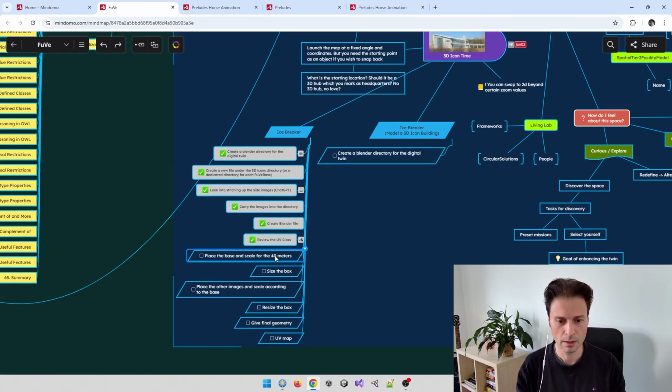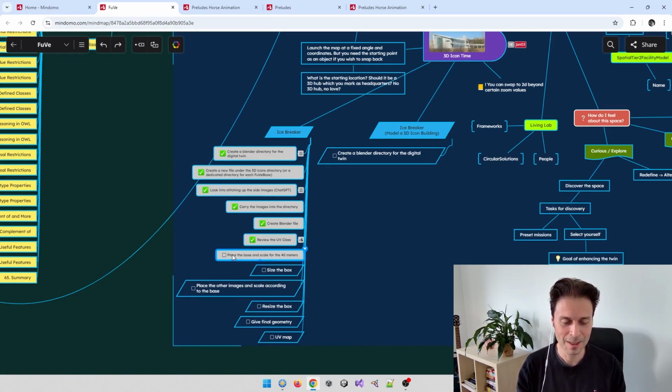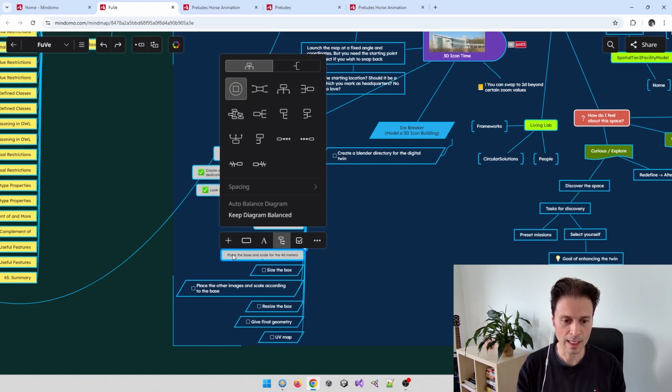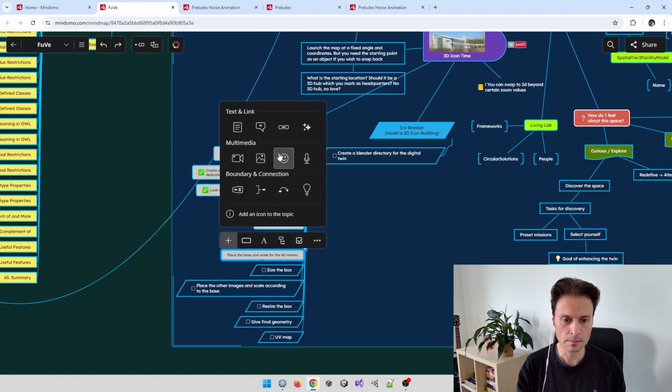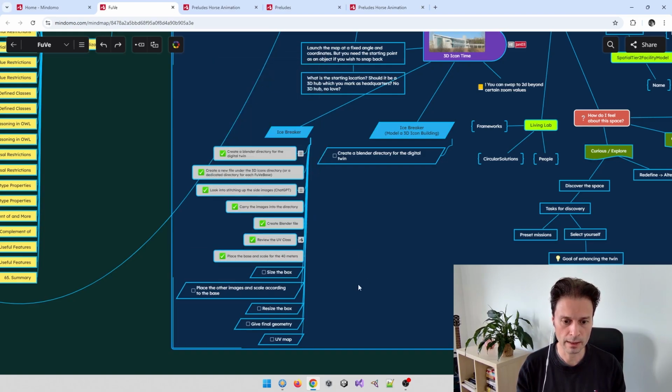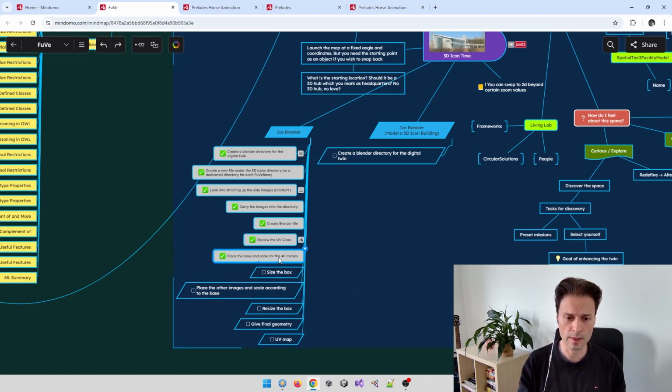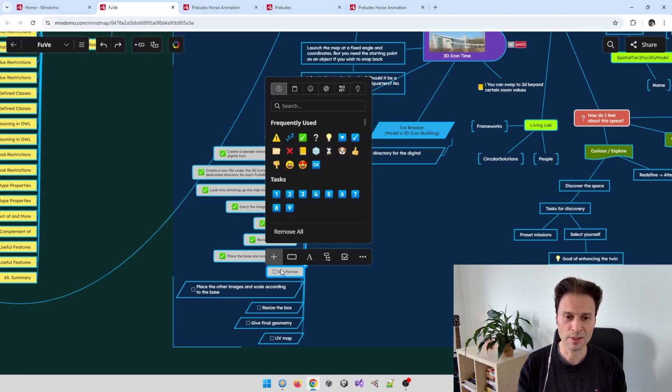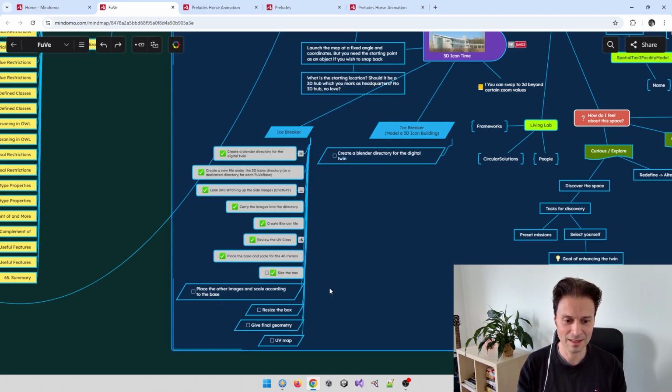Wait a sec. I forgot to update this. So let me just add this icon. A green check. Yeah, I already did this. Did I size the box? Why not? I did that as well. So yeah, I forgot to update it, but I've actually kept going. I'm kind of halfway through this, so I'm not going to finish that.